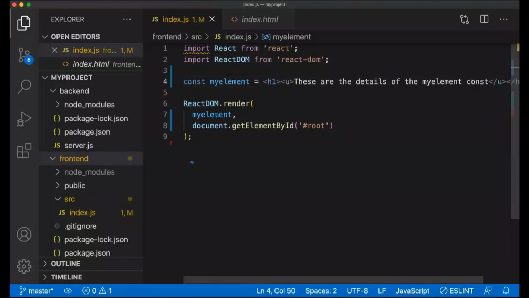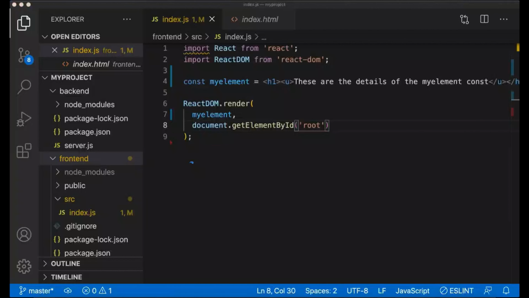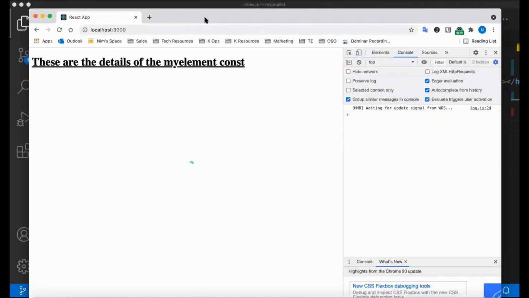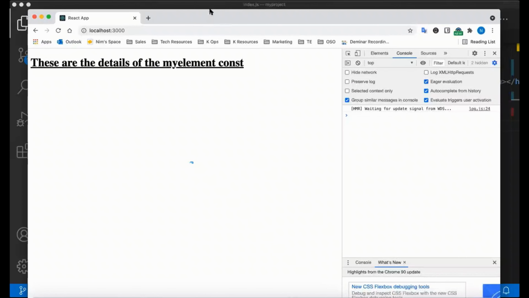So here we go. We're going to render my element. We're going to do it at root. Do you have an element? The issue, okay, got it. The issue is that we're getting an element by ID. So I believe we just need root over here. Yeah, you don't need the pound. There we go. Yeah, that was it. So that's the difference between document.querySelector and getElementById. Thanks, Vijay.